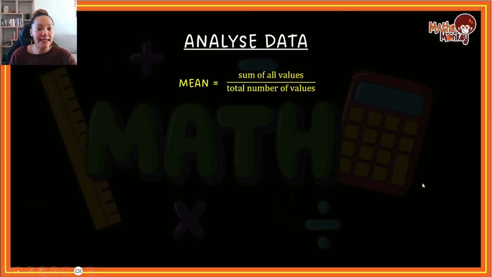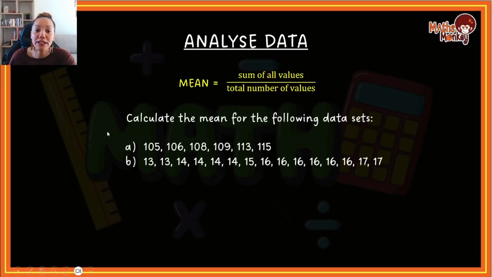Firstly, let's understand mean. Mean is also known as the average. I'm taking all the values I have in a data set and dividing it by the amount of values in that data set. Let's calculate the mean for the following data set. In the first one I've got six values, so when calculating the mean we always add all the values together and then divide by how many values actually appear.